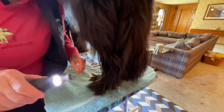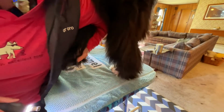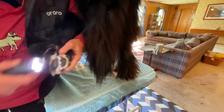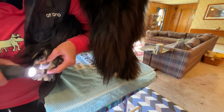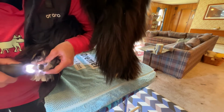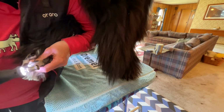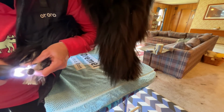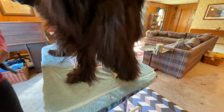I also have a light on my Dremel. That's the advantage of this current model that I have. I'm gonna pick my foot up. So I'm just gonna do one nail. So I can see really good. I can see that I gotta do some edges. I gotta do the top. Good. Let me go and feed her.